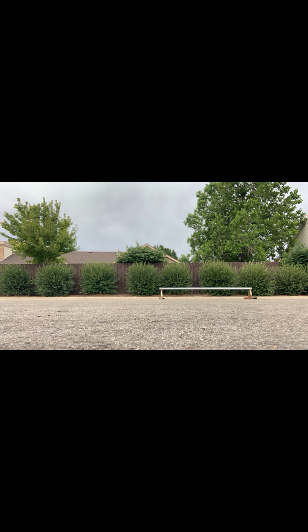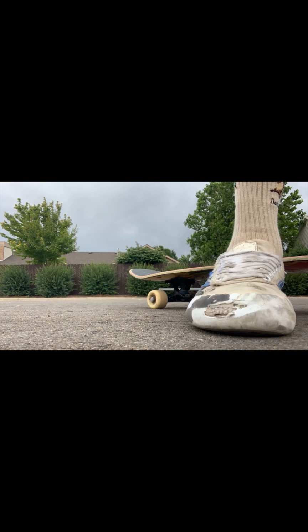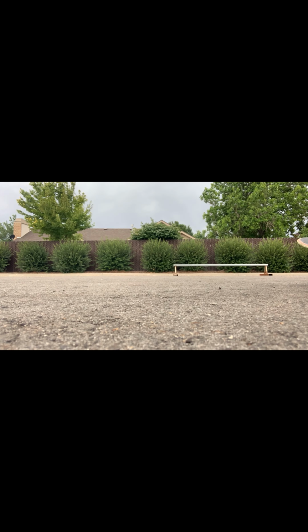So far, I don't know how long I've been doing these, but it's sliding them pretty well. So I think I'm gonna get these pretty soon. I'm so close on that one. It's kind of sketchy though. Might have counted, but I'm gonna try to get one more. I'll try to get a clean one, and I'll probably keep going until I get like two in a row.